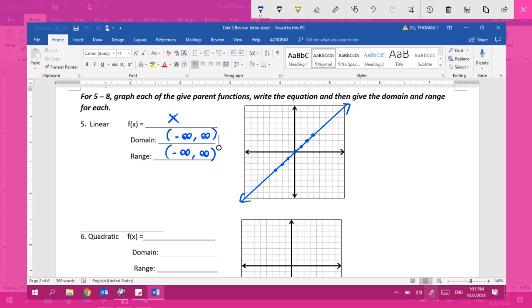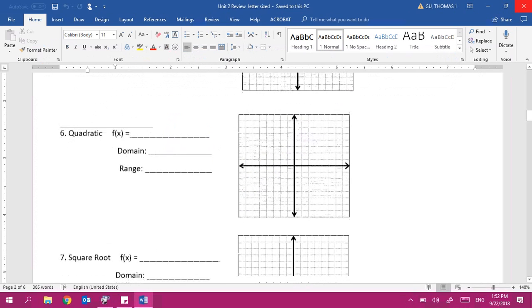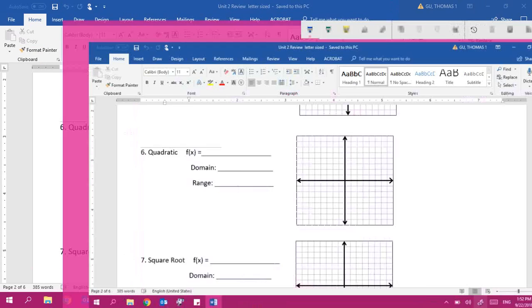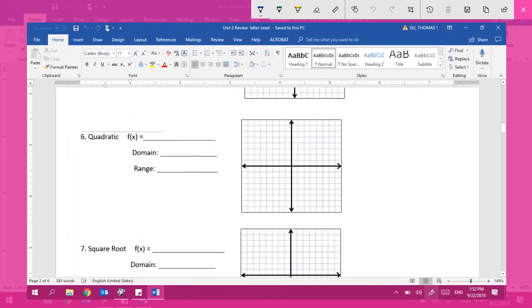All right, so on to the next one, quadratic. Our parent function, remember, equation is f of x equals x squared. And our basic points that we know are -3, 9. Oh, this graph is smaller than normal. It only goes to 8. Okay, so let's go -2, 4 then. -1, 1, 0, 0, 1, 1, and 2, 4. Those are our basic points, and then our graph looks something like this.